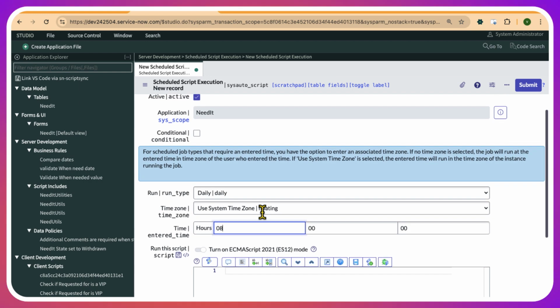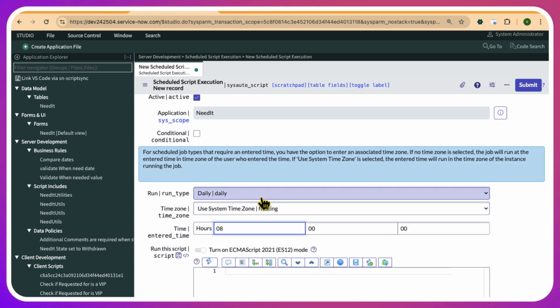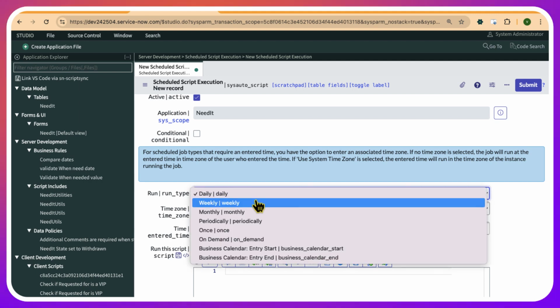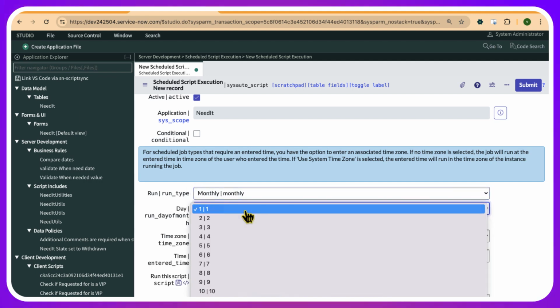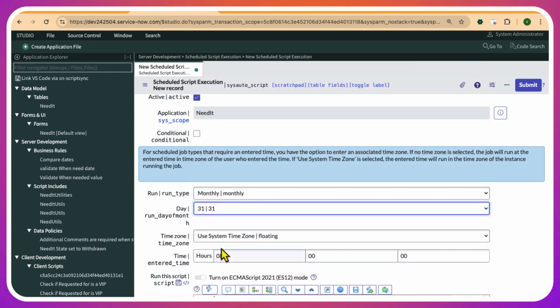Then again, for example, I would like to run this scheduled job on the last day of every month. If you look at the months, some months have the last day as 30, some months have 31, and in some cases it will be 28. So how do we set a particular scheduled job to execute at the end of every month? For monthly, if you want to execute at the end of every month, you can choose the 31st. The system will determine, based on the current month, what the end date is, and then it will execute at the end of the month.